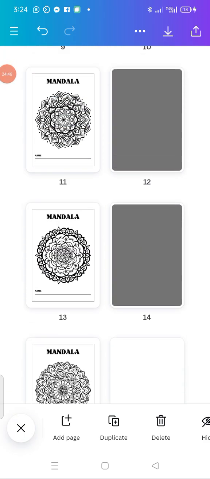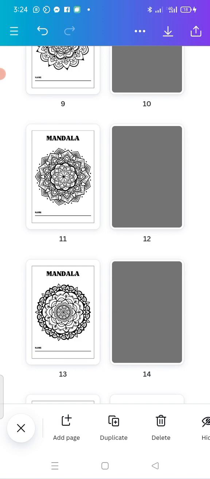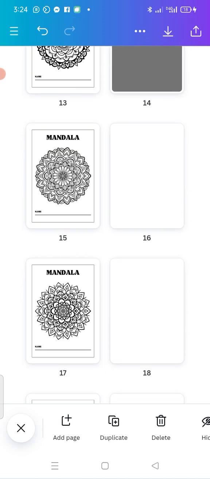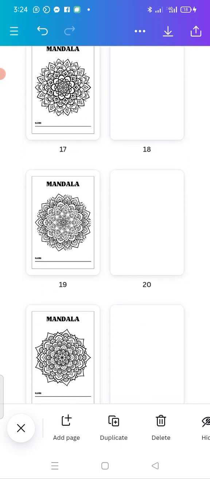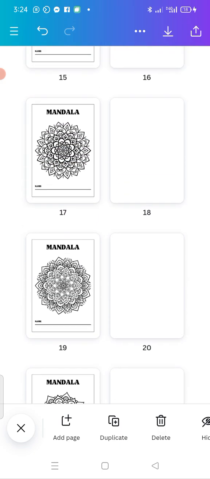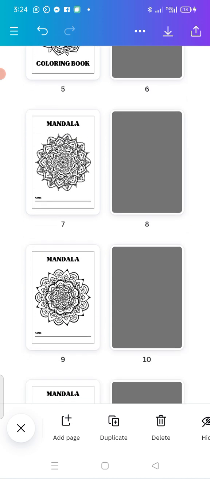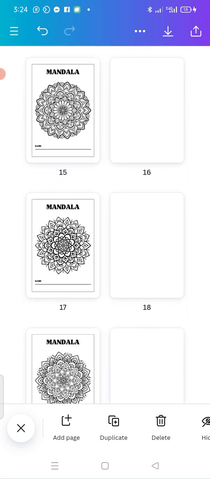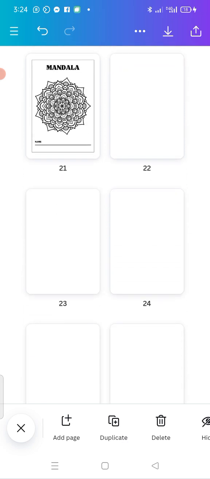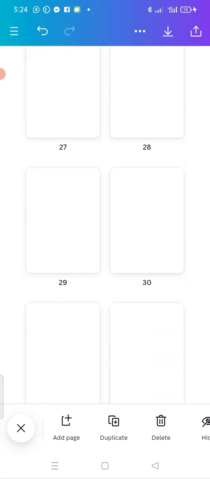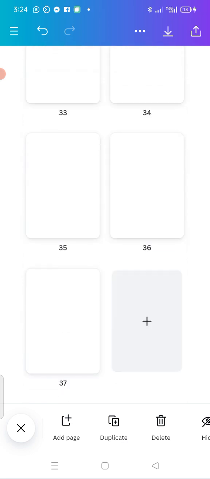So you can see that we have eliminated some of them, and then we have about 10 mandalas here. About 1, 2, 3, 4, 5, 6, 7, 8, 9. So we're going to 25 coloring pages.